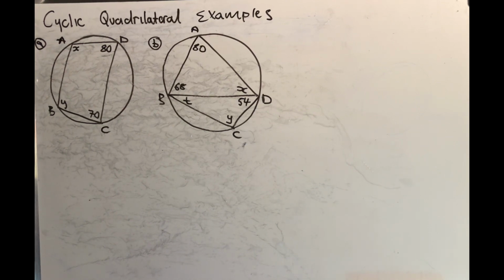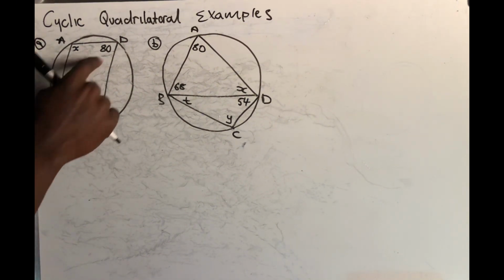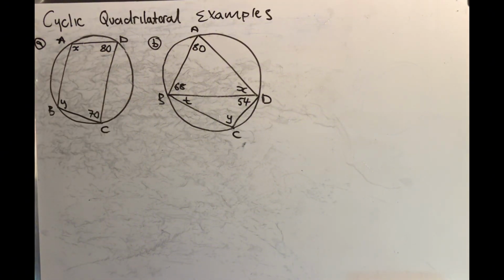Okay, let's look at this example based on the theorem that we've just proved now. We said the opposite angles of a cyclic quad add up to 180. So we can see that ABCD is a cyclic quad because all 4 vertices lie on the circumference of the circle. So we say this angle plus this angle have to give you 180. Now we are asked to find the value of y and the value of x.